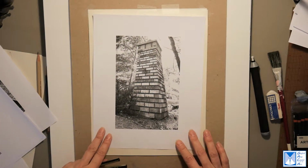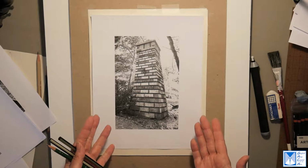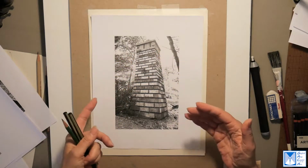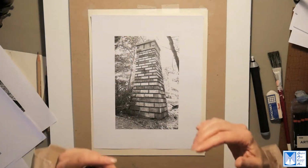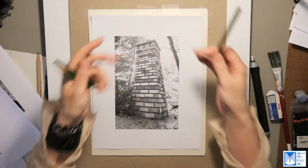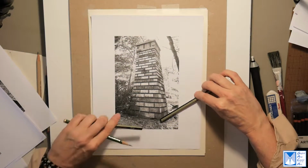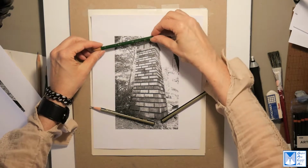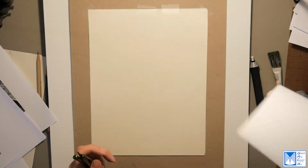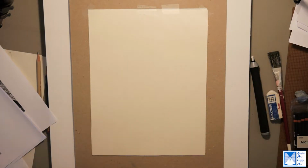This one, they call this the worm's eye view, which I think is really hilarious and cute. So you're a worm, you're on the ground, you're looking up, and everything is converging to a point up here, and then you've got your lines going out this way as well. Okay, so that's some examples.